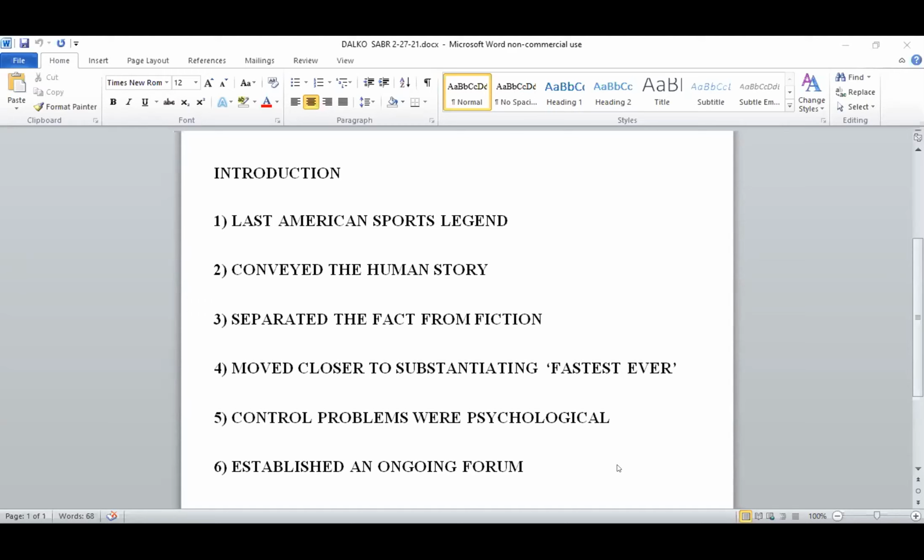Even after he injured his arm in '63, he was still throwing in the low 90s by all of the people who saw him pitch, both south of the border and the guys who were around him at that period of time. So it's a fascinating story that should have given us an answer. Once we got hold of the still photos of Dalkowski doing what he was doing, we should have been able to then gain access to the motion picture.